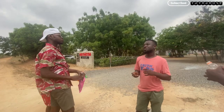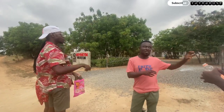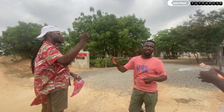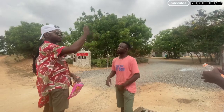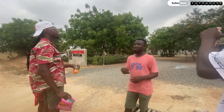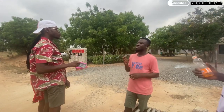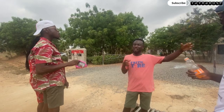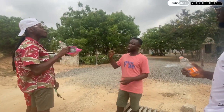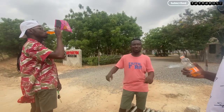According to history, Ada used to be one of the slave routes when they were buying the slaves. They came from all over, especially from the north, all the way down, then through Mansu before going into the castle. So they were using different routes. Ada used to be part of the routes, but we don't have any physical remains. They had built a fort at the coastal area, but I think the sea has washed it away. So this is here to replace that part of our history.